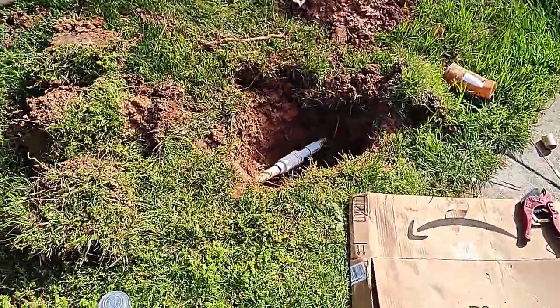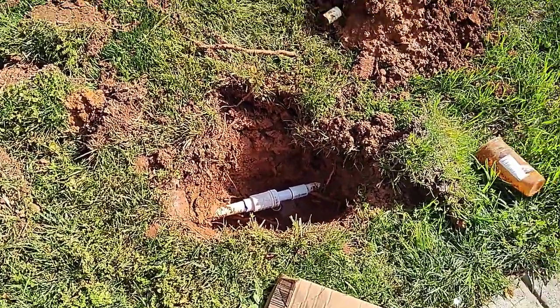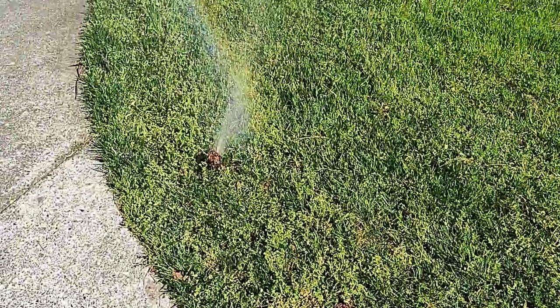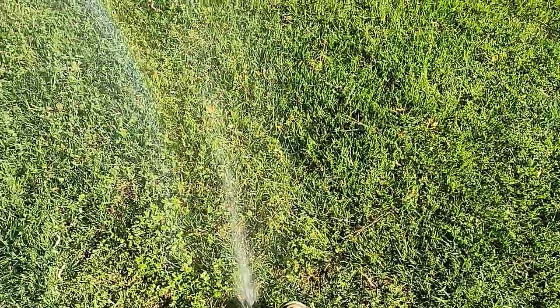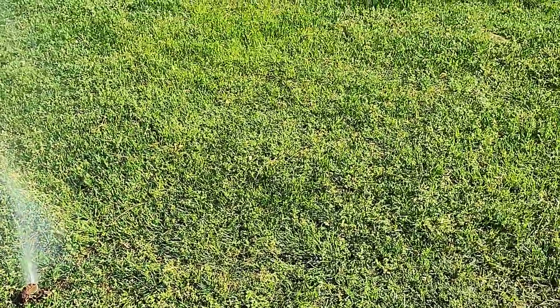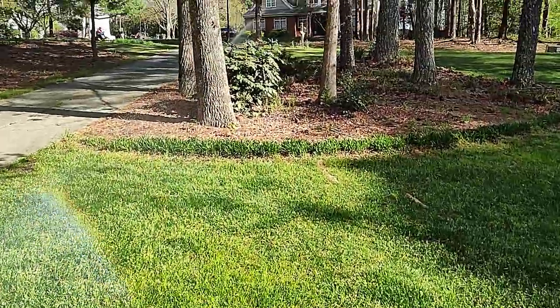Got it all fixed. No obvious leaks. No leaks, I don't think. Irrigation's all working. Here's that sprinkler head covered up with dirt. Seems to be flowing all right, so I'm not going to worry about unscrewing it, because you worry about dirt getting in that line. And the one way up there at the end is also working as well.